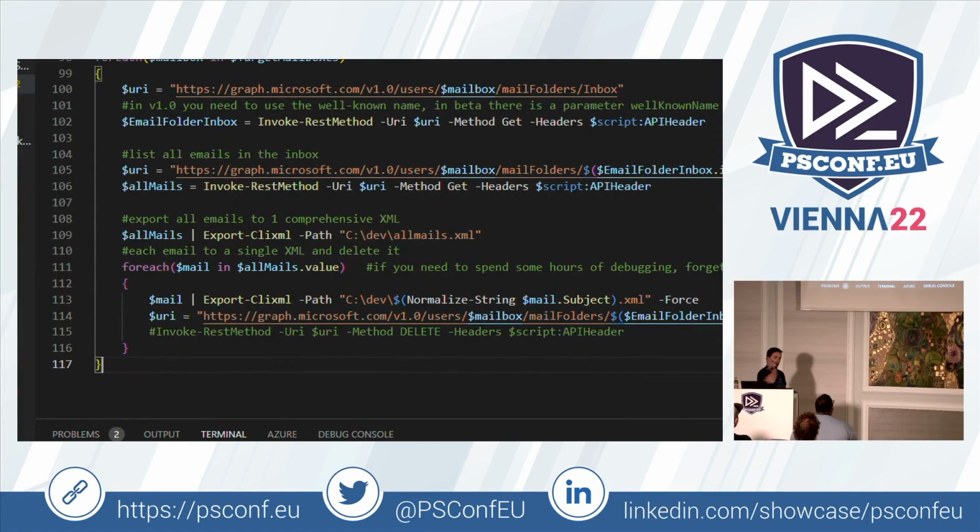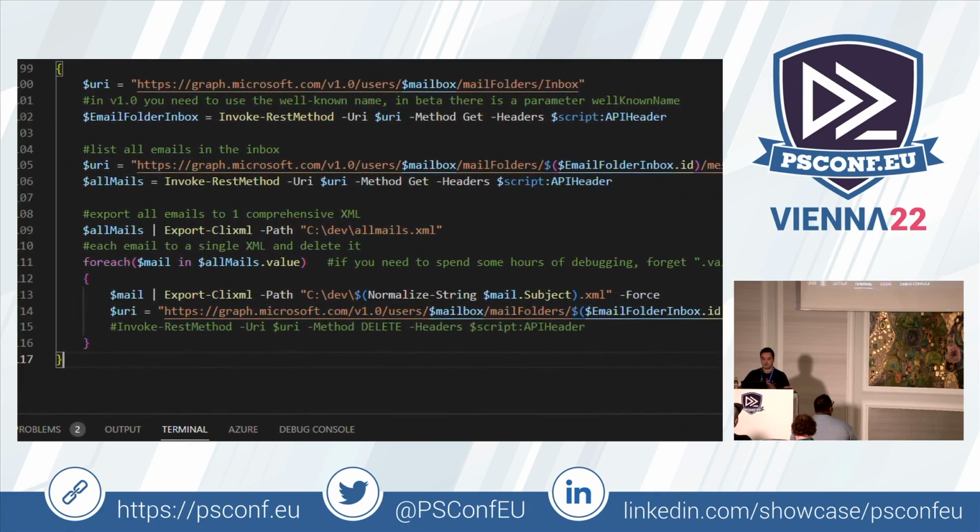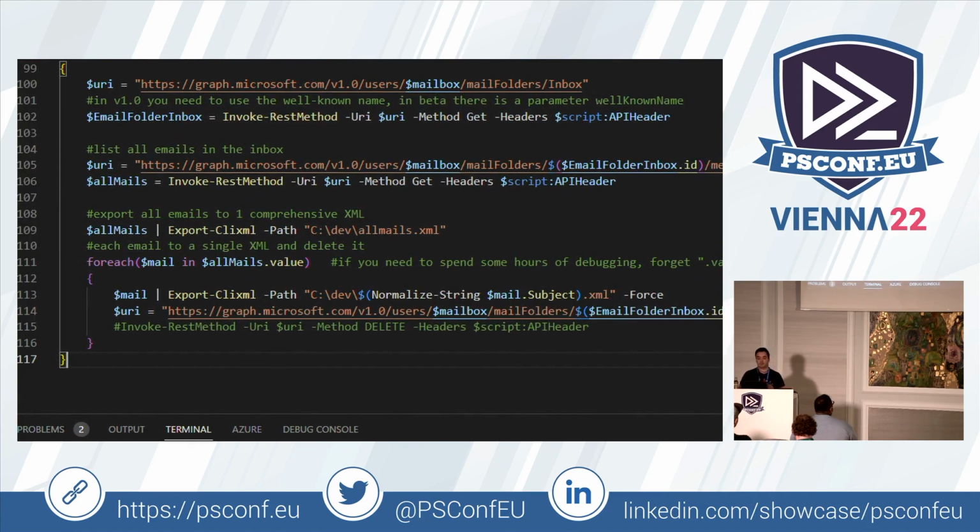Line 102, we fire up this URL, our command, against the graph, and the graph gives us back the object, the ID of the inbox of that mailbox. We get back a JSON result. This JSON result has some attributes, its inbox, and some internal IDs and things like this. Typical PowerShell, we are trying to find the IDs, we get this object back, and then you see here, this ID in line 105 is what we start working with now.